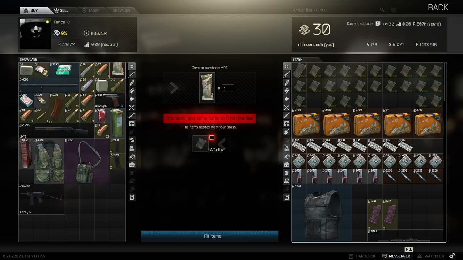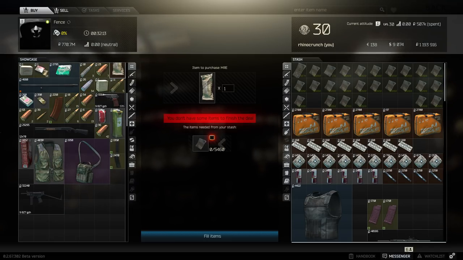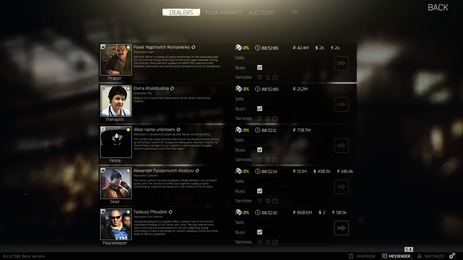Let's see, one more. Maybe we'll get lucky on a gold chain. No, nothing? Let's see here. Come on, air filter, gold chain. Nothing. All right. Now let's go into Peacekeeper.